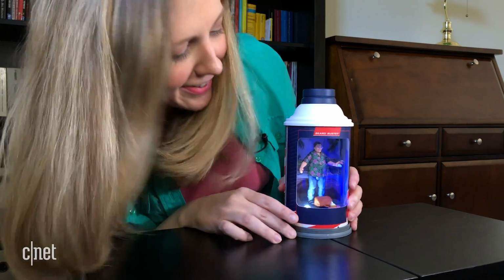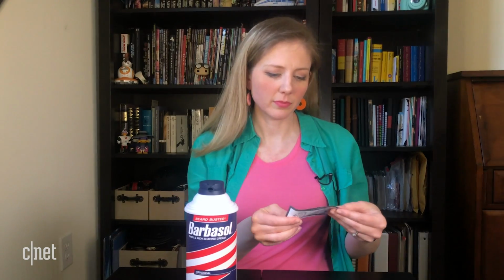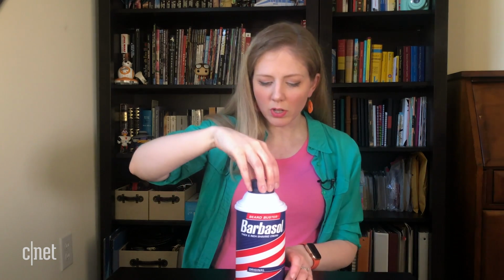Okay, I get it. Oh, there was a little bit of some instructions. It says, Dennis Nedry instructions. Okay, so it's powered by 3 AAA batteries. Batteries included are for demonstration purposes only. So you turn the can to reveal the figure for lights and sounds, and you press the top when the figure is revealed for more lights and sounds. Wait, there's more?